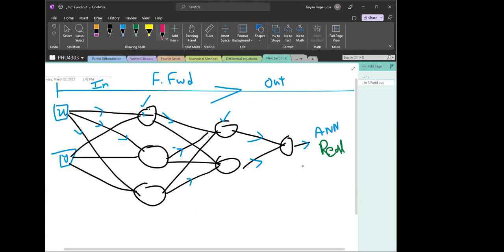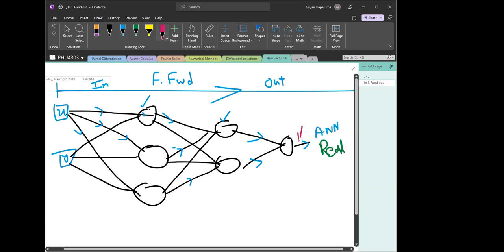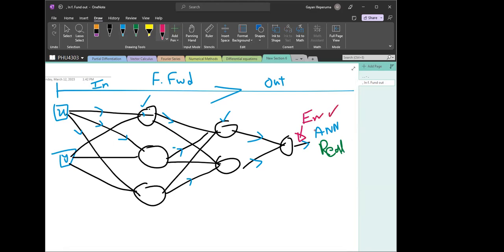That means at this point, I can calculate the error, because I have the output from the neuron and the actual value. So once I calculate the error in here, I can back calculate the error that is coming from this neuron. I am back calculating it.